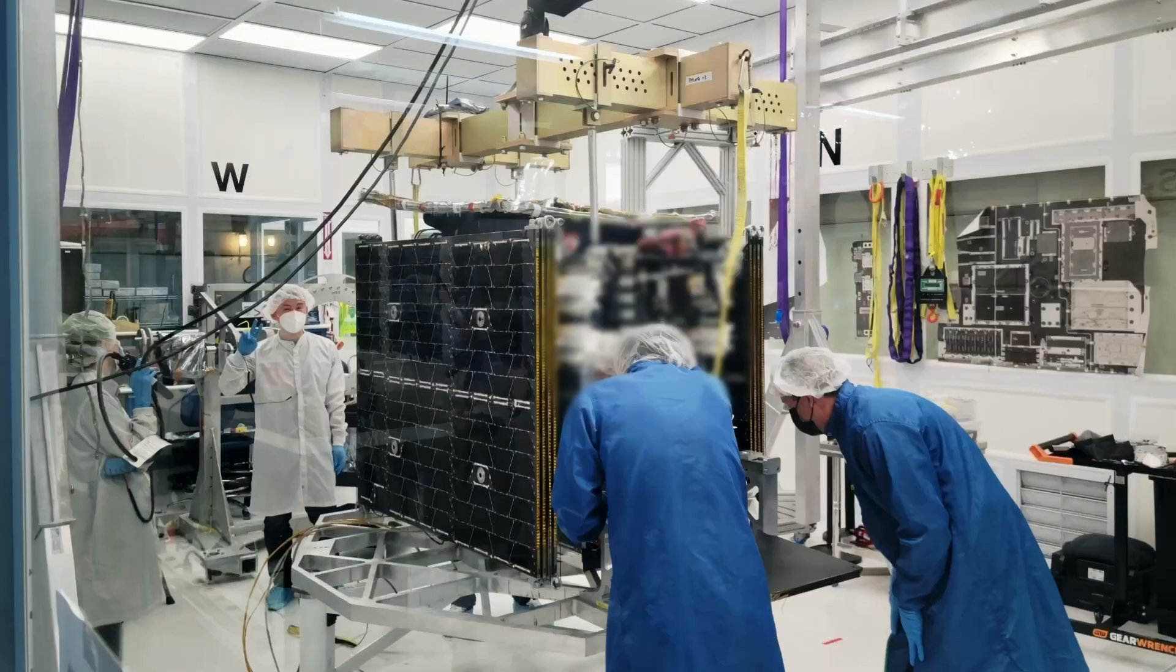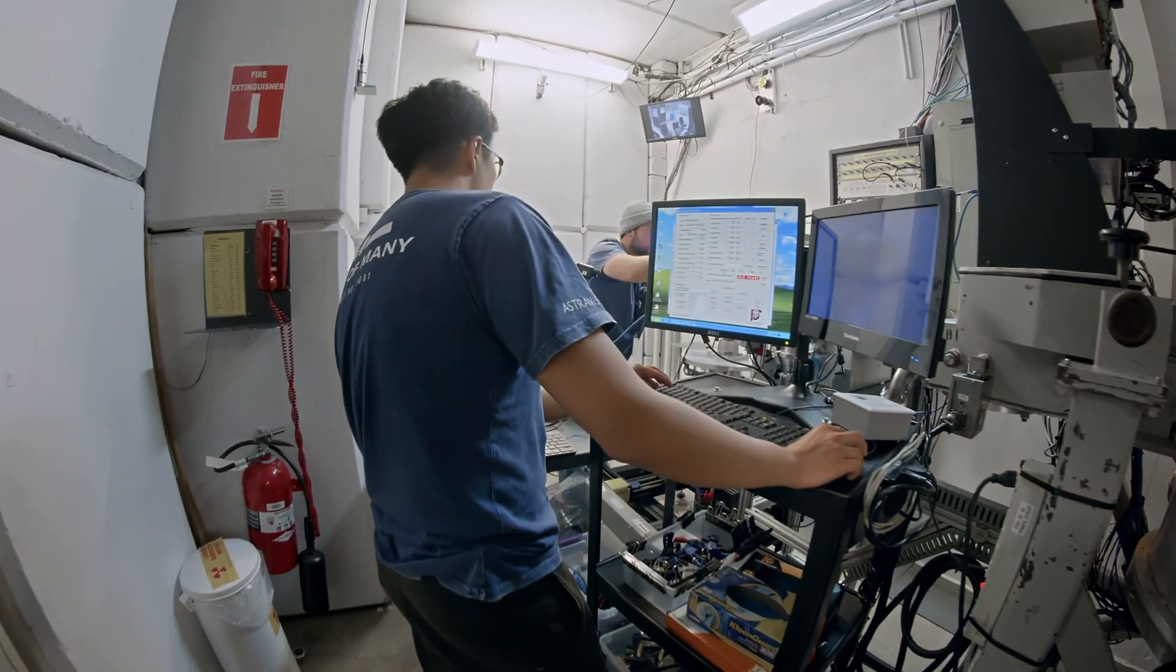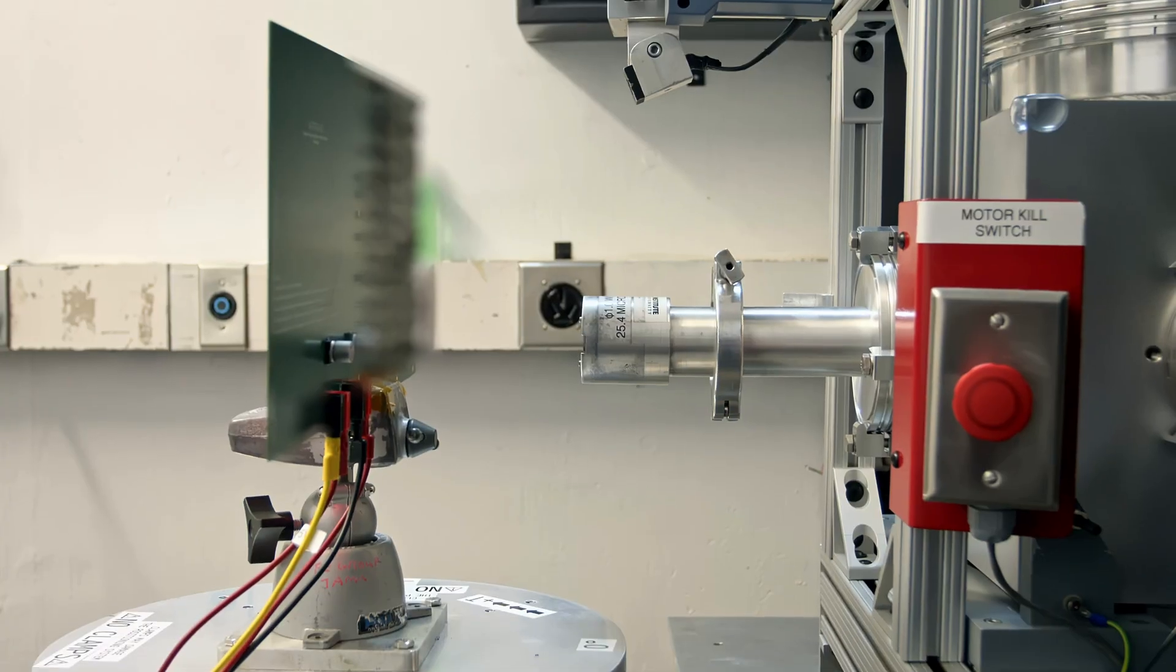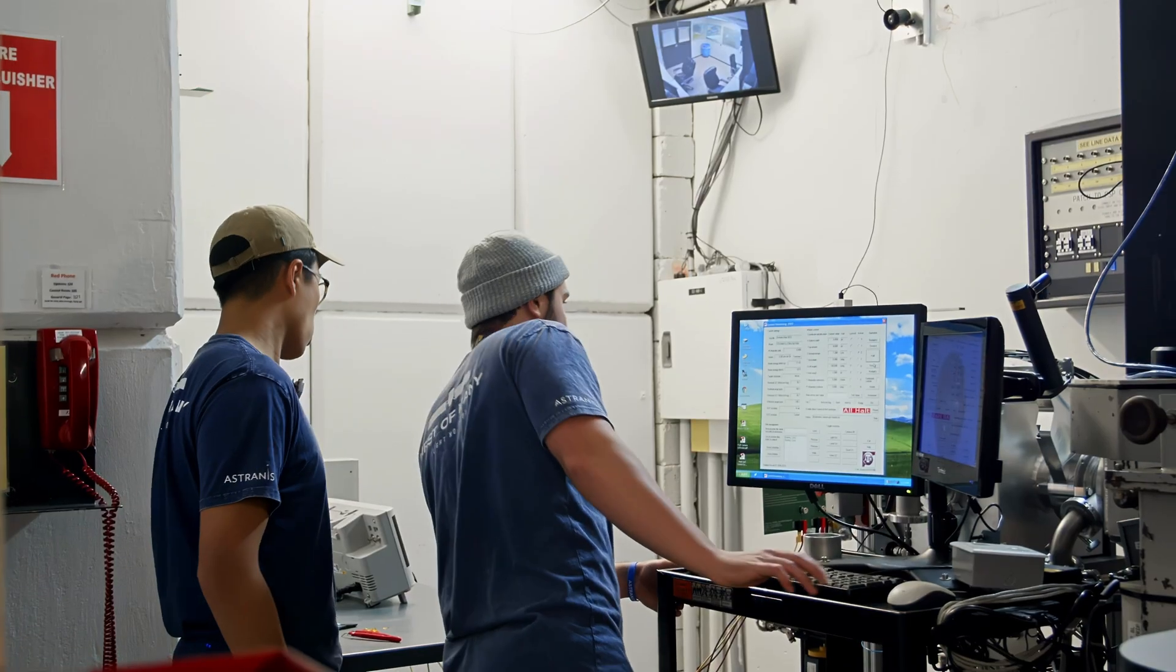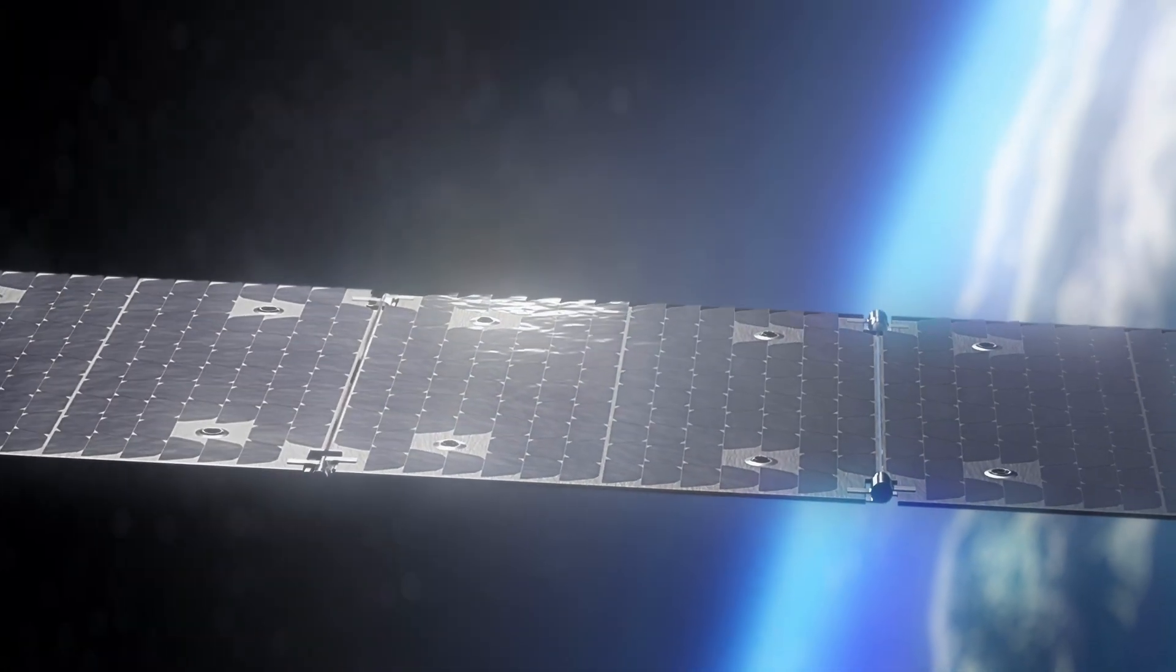We can design surfaces of our spacecraft to be conductive. We can also make sure that our internal structures are grounded, or can slowly leak charge, so that there are no potential differences. It isn't as easy as just picking conductive materials. We often need to go out of our way to design for spacecraft charging. Thankfully, we can use some more of those complex physics simulations to predict how our spacecraft will charge in our worst-case environments. This is one of the least understood things about making spacecraft. The charging environment changes rapidly in hours or less, and you have to take into account the seasons, time of day, and on and on and on. It makes predicting these effects incredibly difficult.